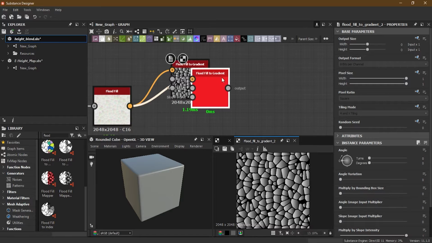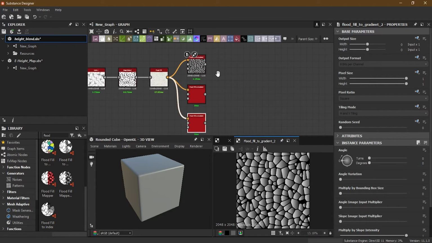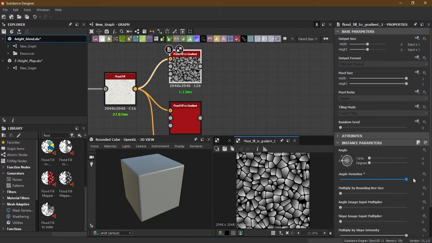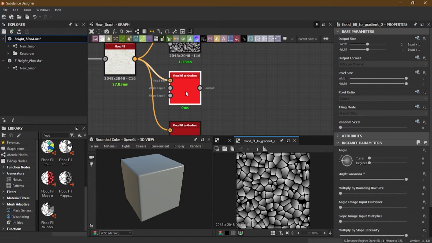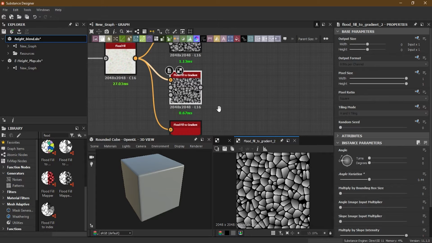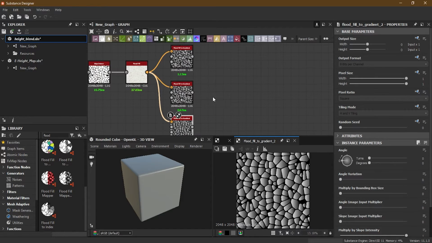Control C, Control V, Control V. So I have two. Now this one, I will change its angle variation to 1. Here, I will change the angle variation to something different, maybe 0.44. Let's do 0.44. And this one, I will keep as it is. I will not change this one.